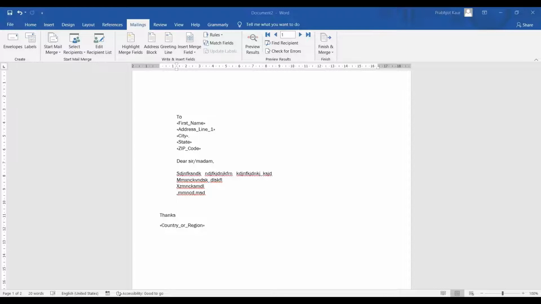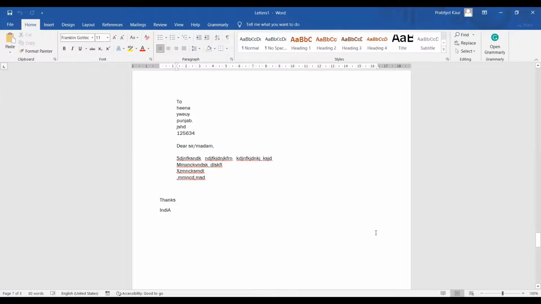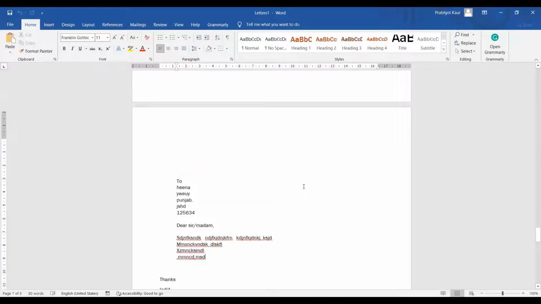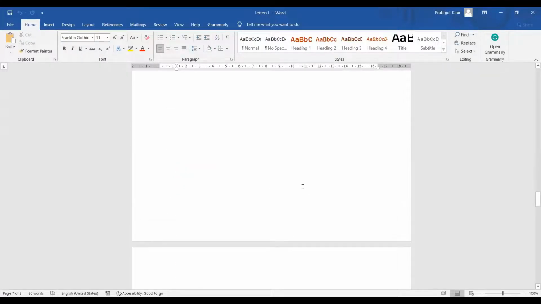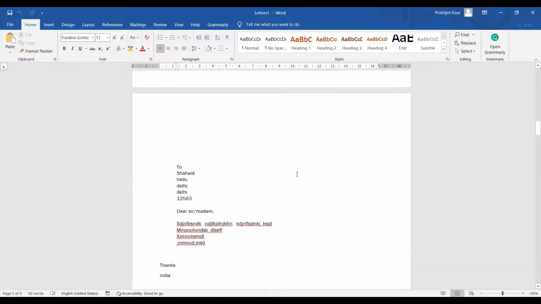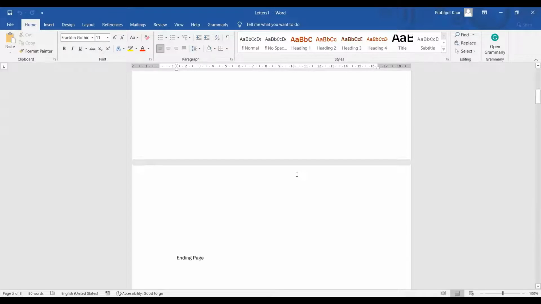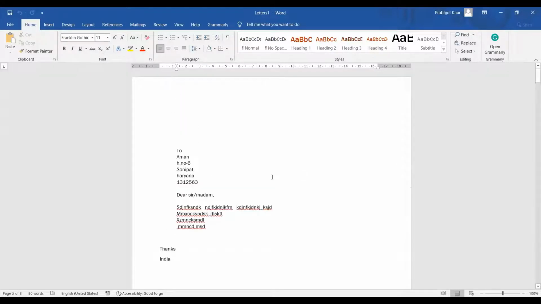This is just because I have shared. Are you able to see this one? Letters 1. Yeah. Okay, when I clicked on Edit Individual Documents, we created this one.